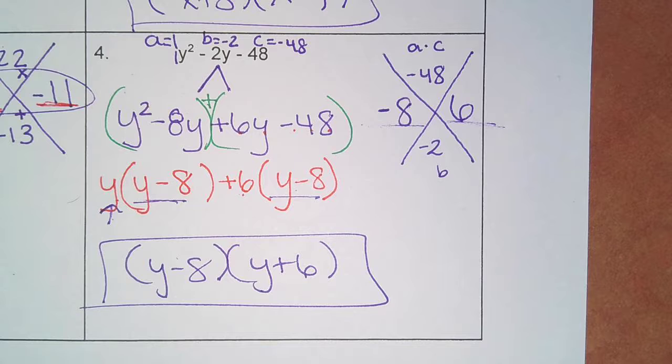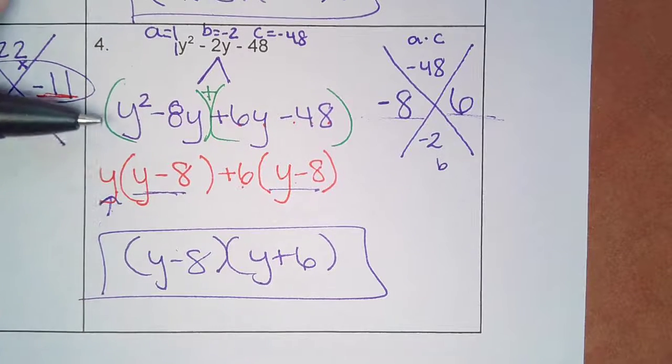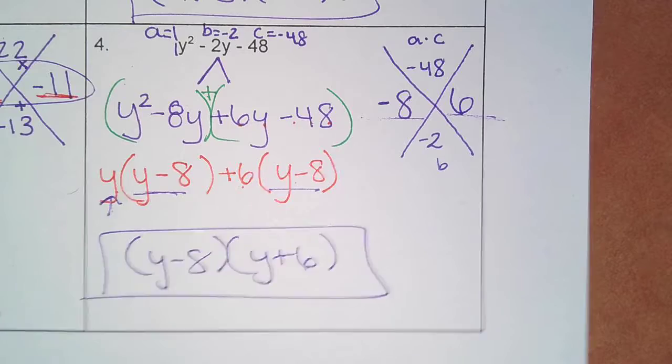So this shortcut works if your first term is 1. That's a good way to check your work. We're not using the shortcut right now. I need to know if you can do these steps, because now we're going to step it up a notch and deal with bigger numbers.